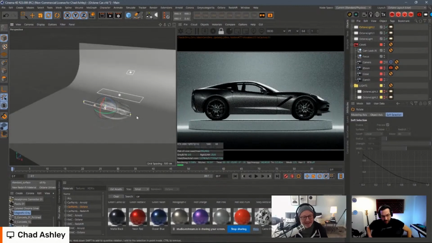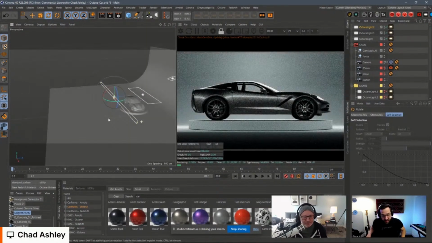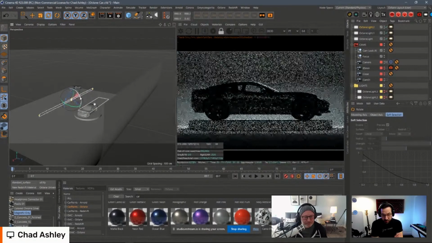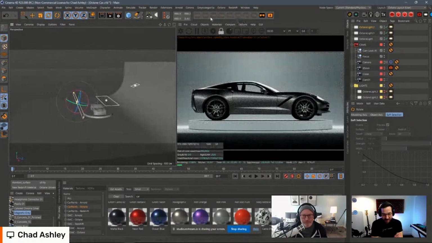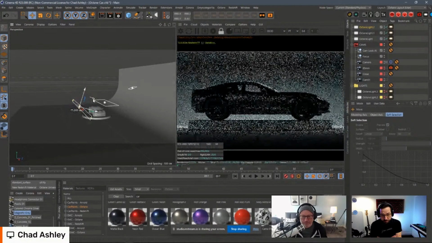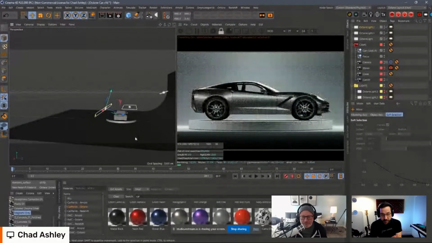Hey, and while we're talking about the scripts real quick, because I've already seen people asking, you guys are asking about those camera scripts from last live show, and those are actually up in Chad's interface. I can see them up there. And we mentioned we were going to look for a way to share those lens scripts with you guys, and it looks like we're pretty close to figuring that out. So stay tuned.